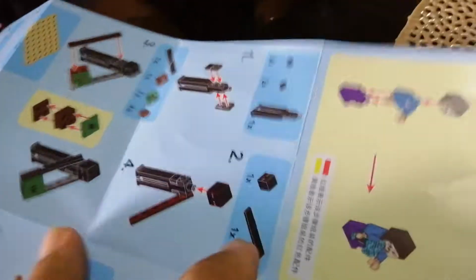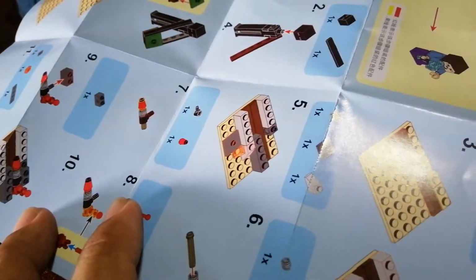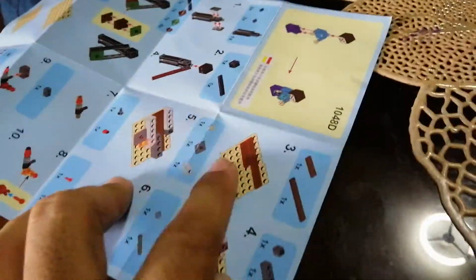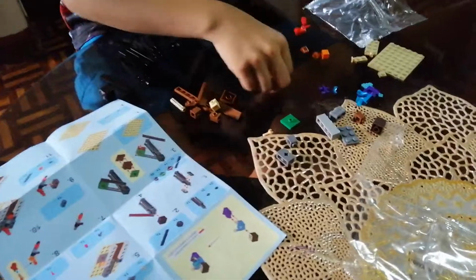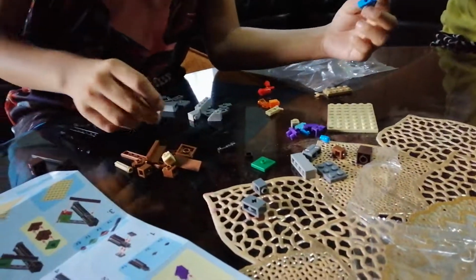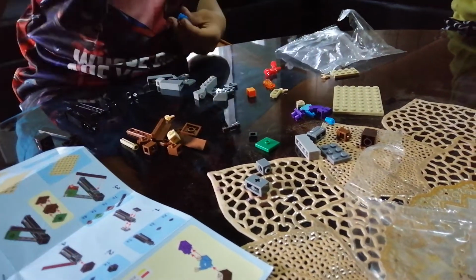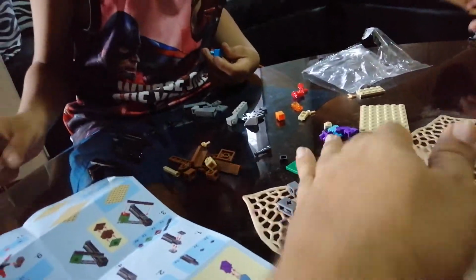So this is the diagram? Let's see what's inside. Okay, let's see. I have only one. What's the number one? Oh, you need to build this one. Guys, wait. This one. Okay. I need to build the guy first. Okay. Build the guy first. The head. It's the head. Now where's the head?